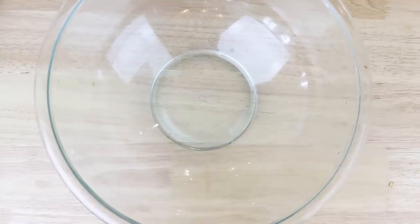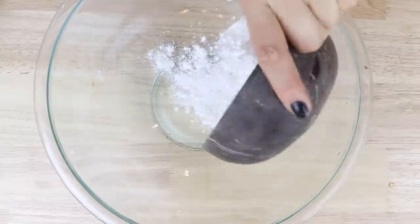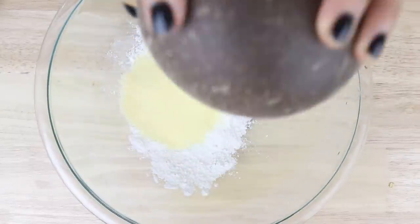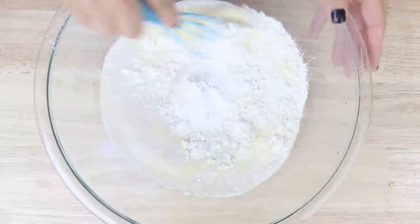First, preheat your oven to 350 degrees Fahrenheit, and into a large mixing bowl, we're gonna add the dry ingredients. I'm using all-purpose flour, cornmeal, white sugar, baking powder, and salt. I believe you all have most of these in your kitchen. Whisk that together to combine.